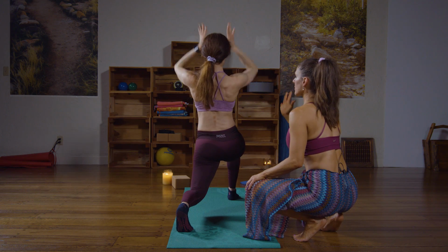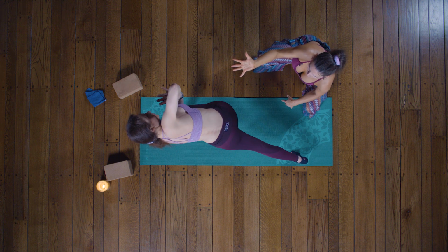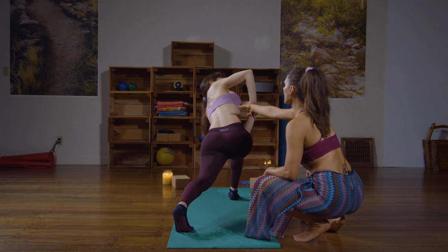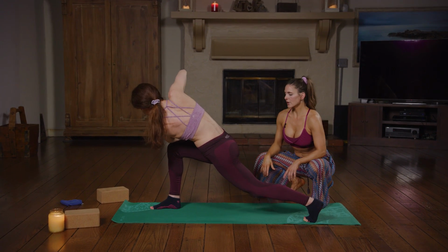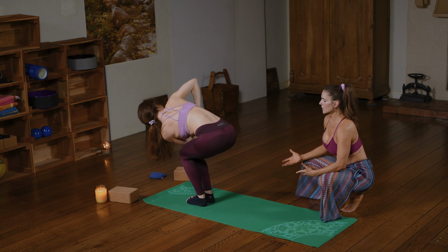Bring the hands to the heart center. Breathe in round 2. As you exhale, find the twist. Let's stay here. Keep working the opportunity to bring your right rib cage on top of your left rib cage or your right lung on top of your left lung. Very nice. We're going to step your back foot up to meet your front. So the feet will come together. We'll even out the kneecaps, working the twist.